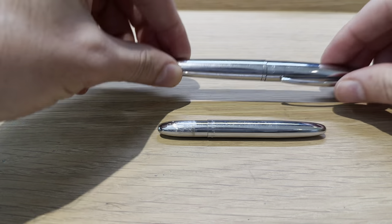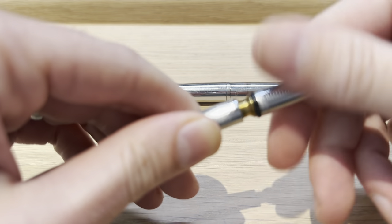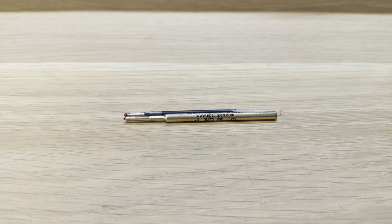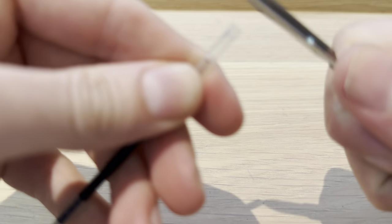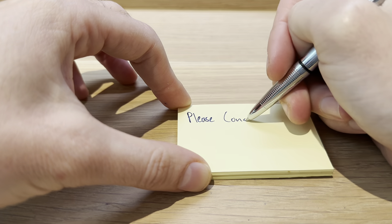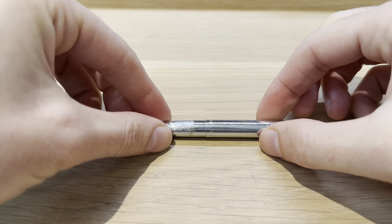Another great compact option is the Fisher Space Pen. The pressurised ink it comes with is oil-based, can be a bit gummy and doesn't write too smoothly, so I've got a hack to upgrade it to smooth rollerball ink — a Zebra G301 Rollerball Refill. You just measure up the inks, mark the length required, snip the end off, screw it back together and it's ready to glide across the page. The Fisher Space Pen is an all-time classic and this little hack just makes it perfect.